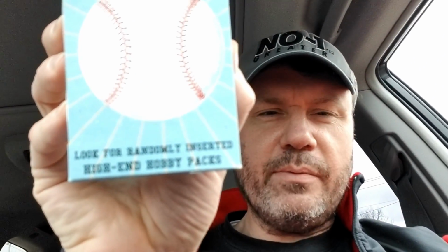And we're hoping that this vintage looking pack of Bengals playing cards happens to be a $100 pack of cards. And if it is, then we've done okay. Other than that, I don't know what you can get in these hobby packs. But if we get something, it's a high-end hobby pack, as it says at the bottom there. So if we get something big, maybe we'll make our money back there. I'll check these online before I open the pack, just to see if it's worth maybe reselling this box itself.